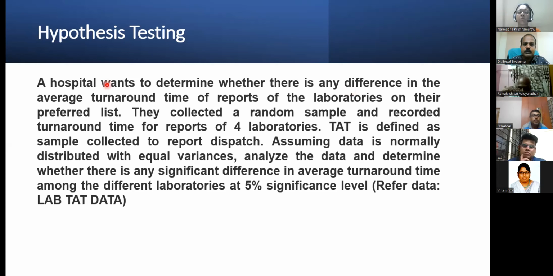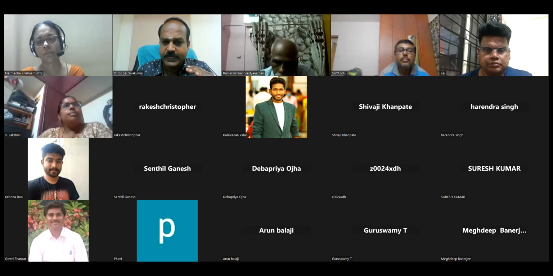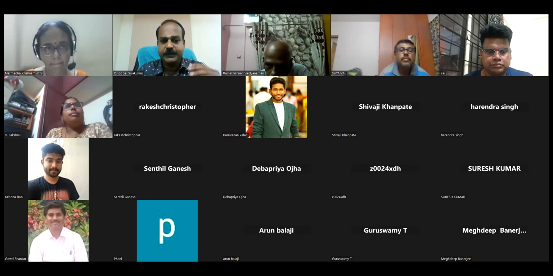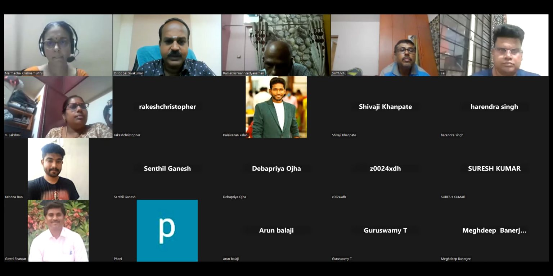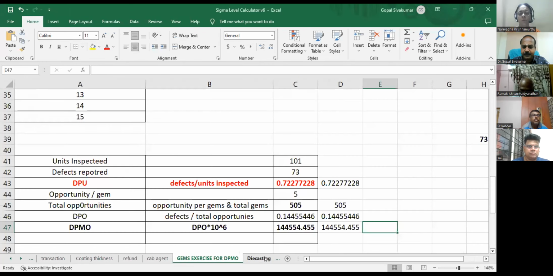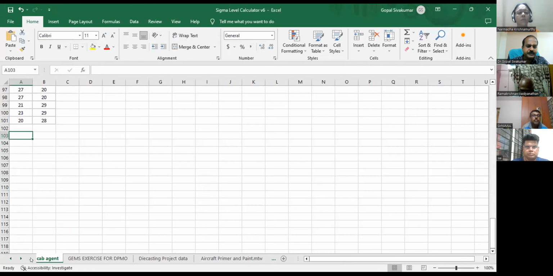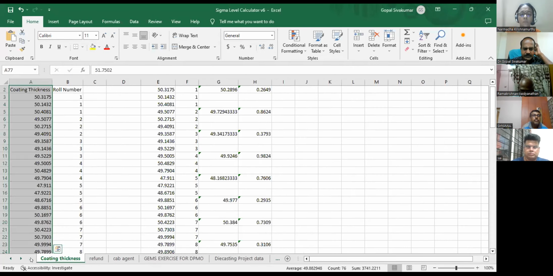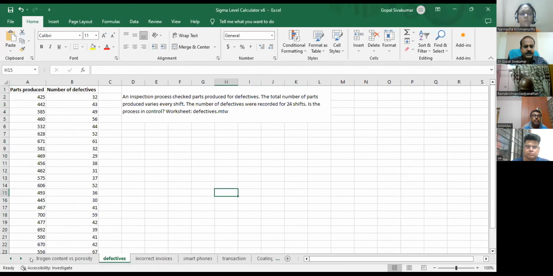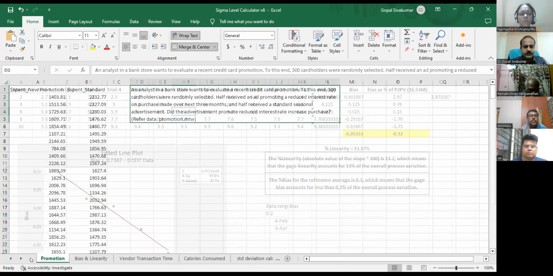For that, you have to work with the data only. I already told you data. Where is the data available? If at all any data is required, it will be given in the exam itself. If you have a problem over there, that's where all this data I have given as a backup here, right? If you have any issue there, you can pick up from here also. Nothing wrong. So much data available. Now take the turnaround time. Lab TAT should be available.